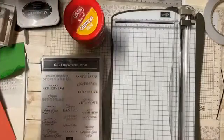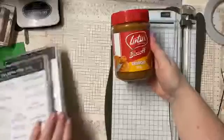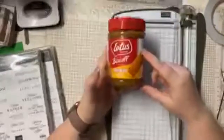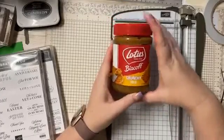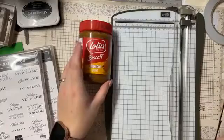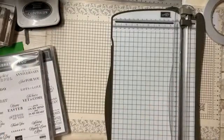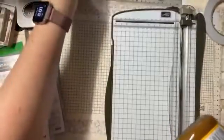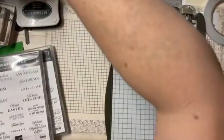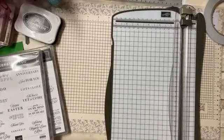It's a bit warm tonight. Oh, I've left that there. This is my new best friend. I have never really understood those people that will eat Nutella or peanut butter straight out of a jar, but this I eat straight out of a jar. This is amazing. The only thing I don't like about it is it's in an actual glass jar, which is not great for me because things roll off my desk all the time. You've got your dressing gown on, Megan. Oh my God, I am here. I've just said to my husband, I'm a bit hot. And he's like, yeah, I'm so hot.